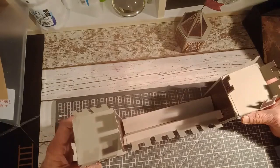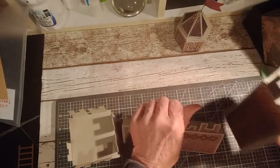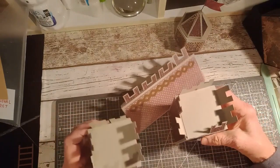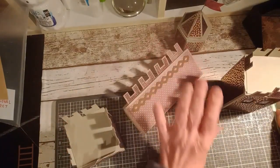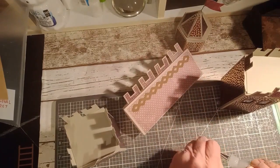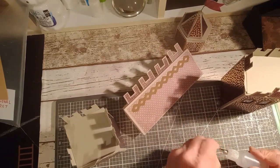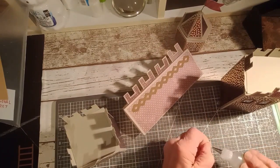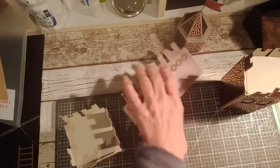You can see how big this is getting now. So if you make a smaller scale, yours might be more along those lines. Let me get the adhesive on here, and then we'll attach the other three walls, including the one with the drawbridge, which we're giving some time to dry.